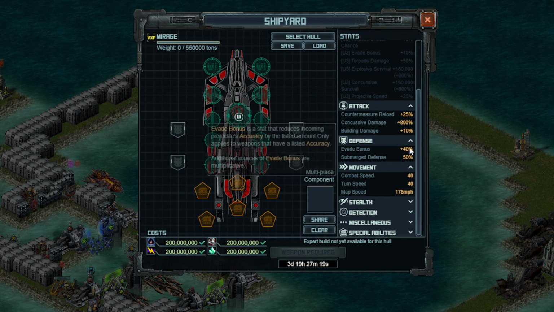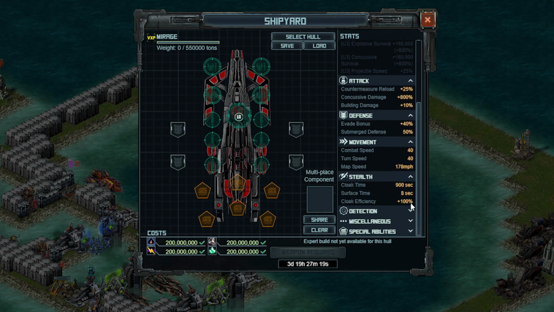Starting out, it does have a really nice evade, and of course that is nice. Extra defense here when submerged. So this is a submarine, and don't worry, you're not going to have to drive this like a normal sub, ducking in and out of sonar fields, although there will be some cloak fields to be aware of. You can pretty safely ignore cloak efficiency and all those relevant stats. Thermal, or whatever they're calling it now, will pierce right through that one. And of course, the cloak time here is 900 seconds, which is 15 minutes or the entire battle.